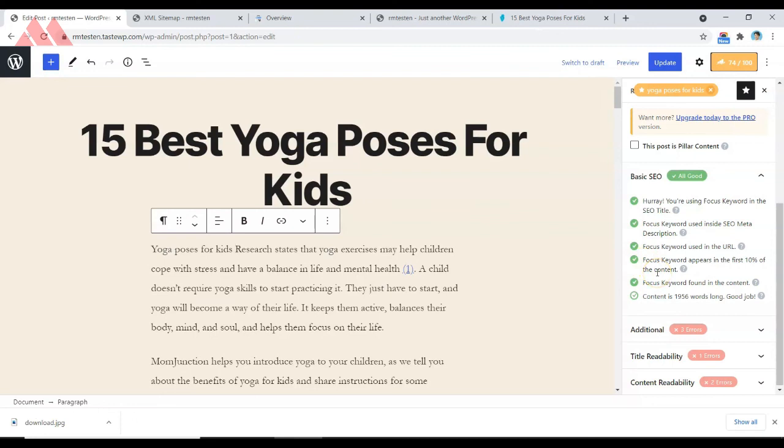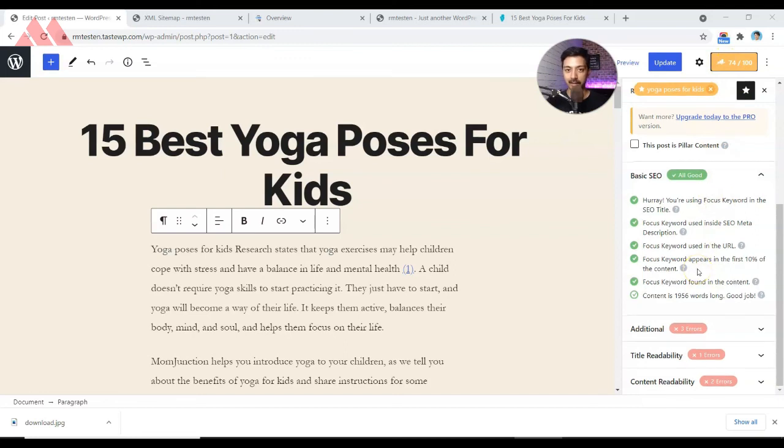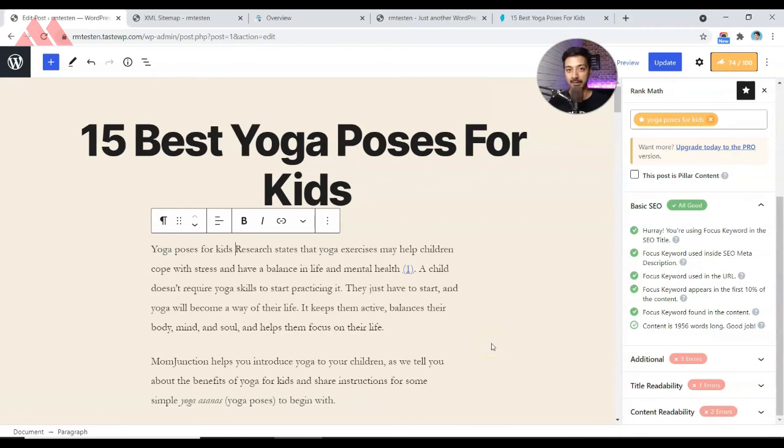So you of course need to do a better, more human job. You do not have to stuff keywords here and there just to get a better score. Remember, all this score and all these green signs are just a parameter from this plugin. You don't have to compromise the readability of your content. If you think what you have done is better for your readers, then move ahead with that and ignore any warning or any error here. So keep your readers on priority, not the score on any SEO plugin.